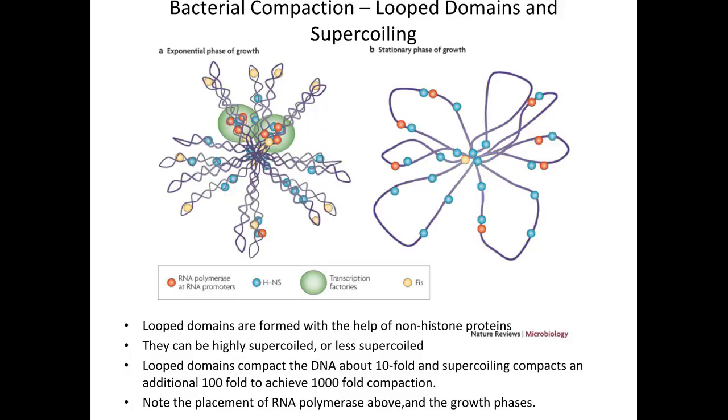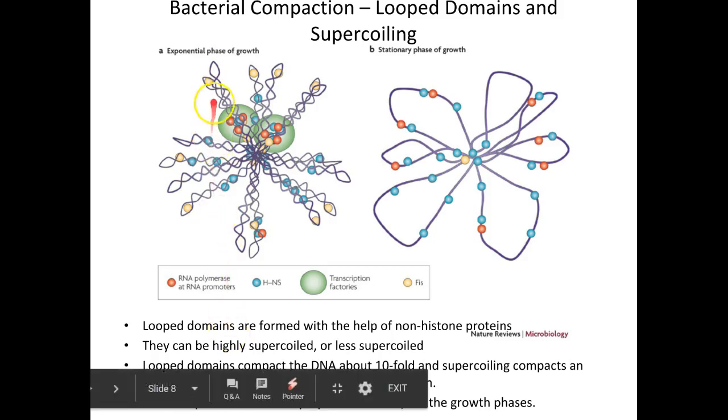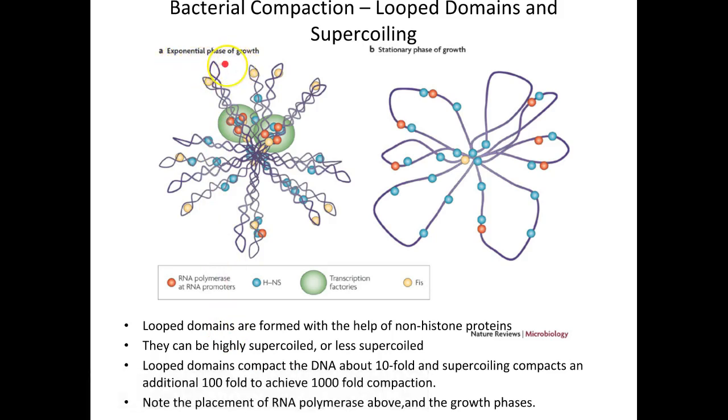All right, there's another trick, okay? So this is an image of an E. coli chromosome taken or drawn at different stages of growth. During exponential phase of growth, when the E. coli cells are extremely active and they're doing a ton of metabolism, it looks like this. During stationary growth, when they're just kind of sitting around waiting to do something, they look like this. So these flower-like patterns are how we see the chromosome when it's actually at the nucleoid region in an E. coli cell. And this is true for all bacteria and all archaea.